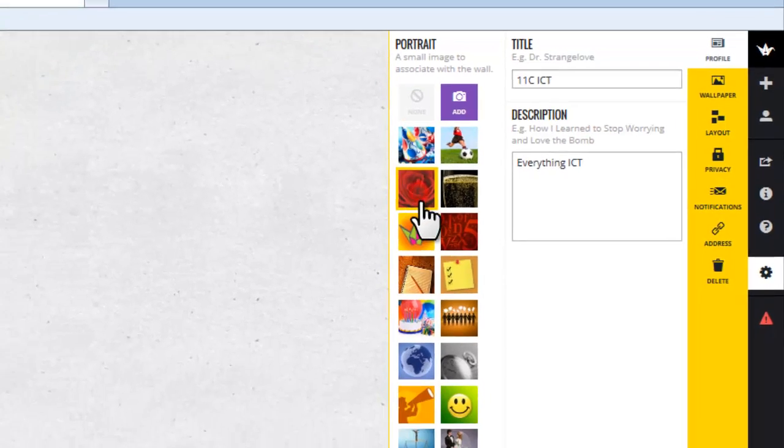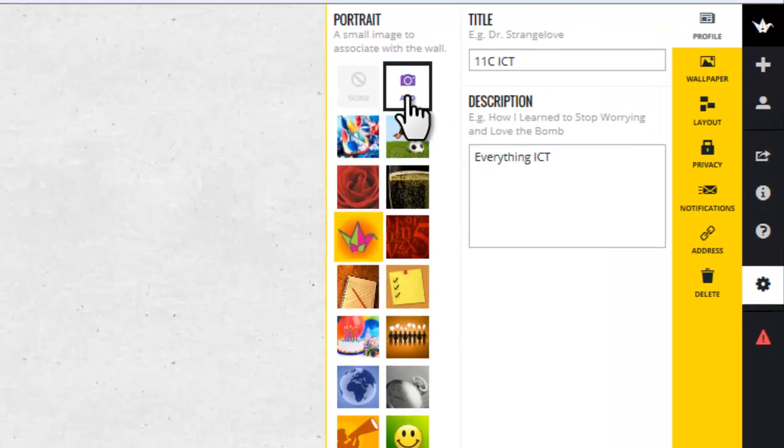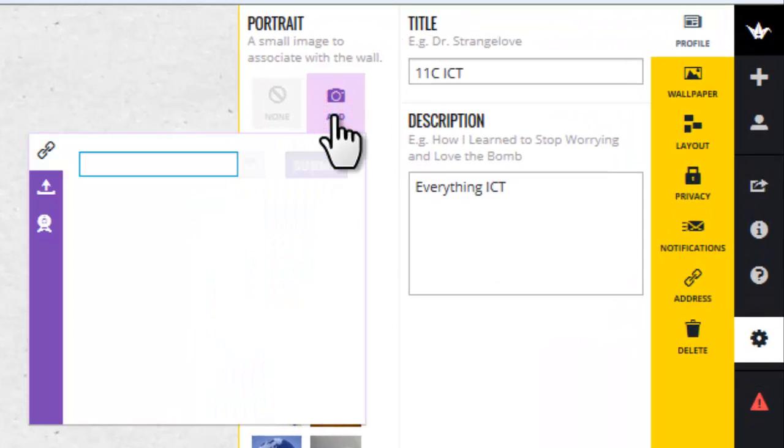I can add a photo. It's always quite nice if you really want to get a relevant photo of some sort, but in this case you can just choose from one of these options, or you can choose your own. So I'm going to show you how to do that. Now, the link address is where you link this image to a website. So the image is actually linked to a website and it will draw that from the internet. However, I think it's a bit easier to use one of these two options here.